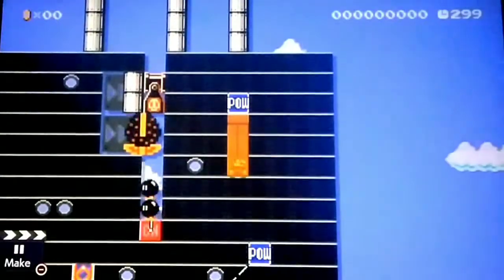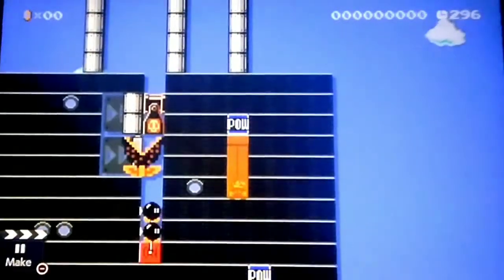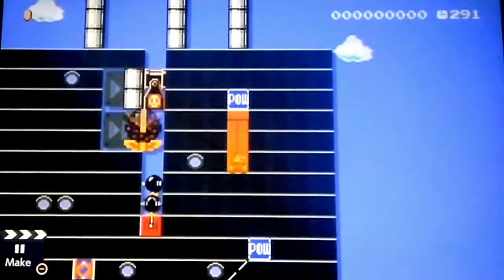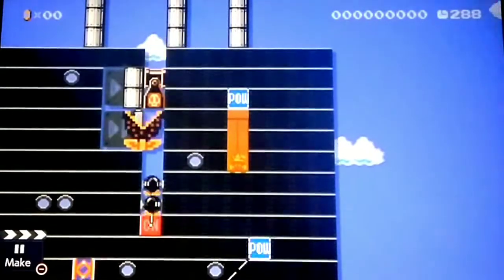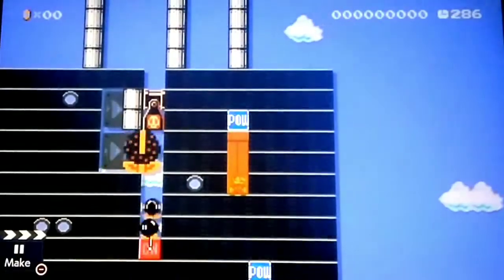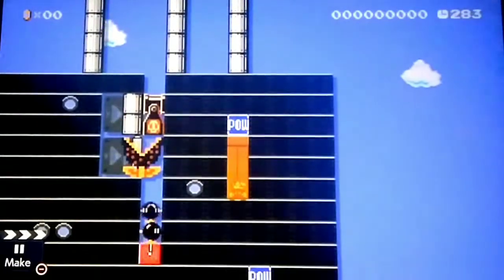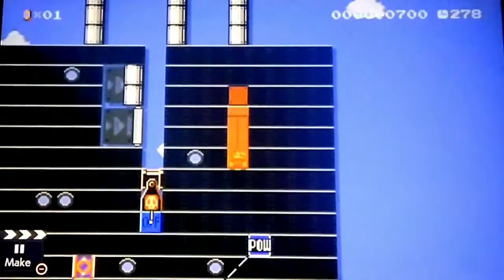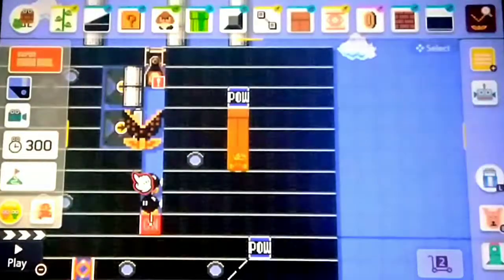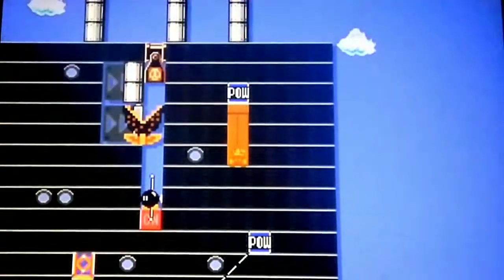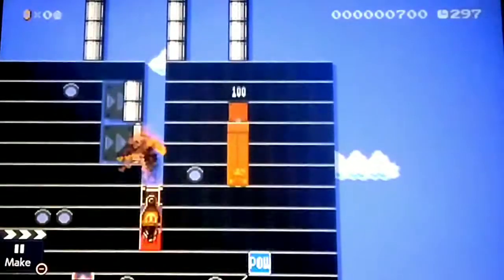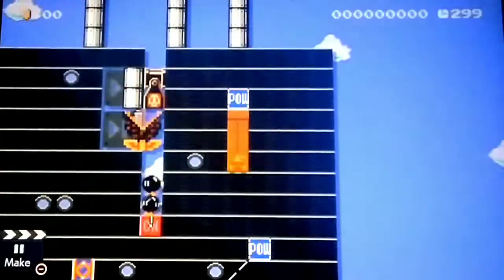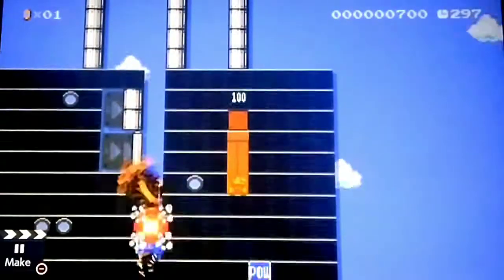The third system I decided to use is one where a POW block is an input. Now this one was a bit trickier to figure out than the others, but I made it work. For an on-off switch, you're going to want to put an on-off block and two bombs, because if you put only one, it'll end up dying as a result of the POW block getting triggered. However, if you have two, that won't happen. Well, I guess it will happen, but there'll be a spare.